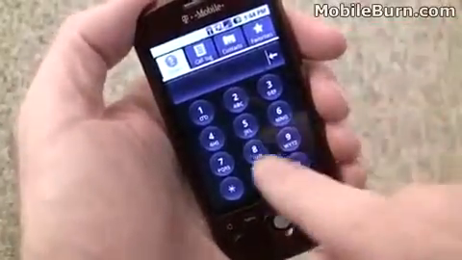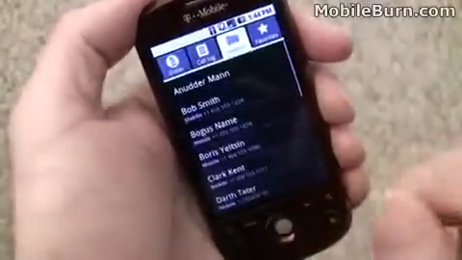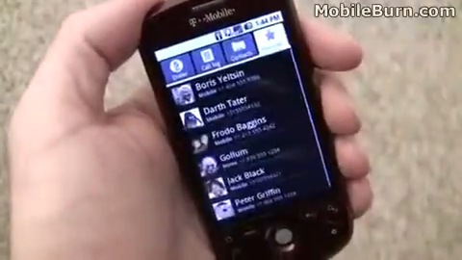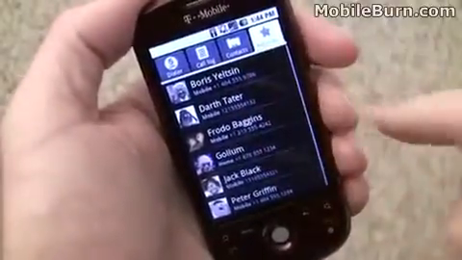This is the dialer application in the MyTouch 3G. You can see very straightforward. There's no contact searching just from the dial screen though. Can easily get to contacts just through a tab, or you can get to just your favorite contacts, which I have marked here. It's a scrollable list, I just don't have enough to scroll.